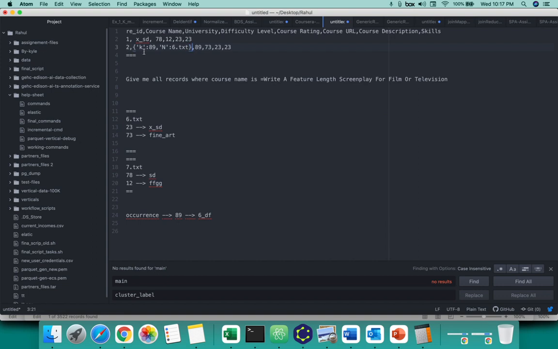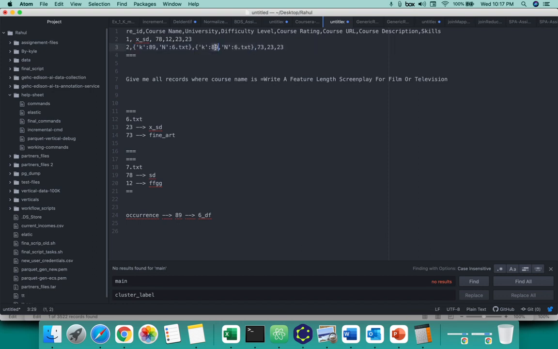Right now we are simulating. So what will it give me? All the records where the course name is, write a feature length screenplay. I'm reading all the files and saying give me this ID. When I get this ID, I replace this value by XSD and go with this occurrence. Now I will go to the next entry.